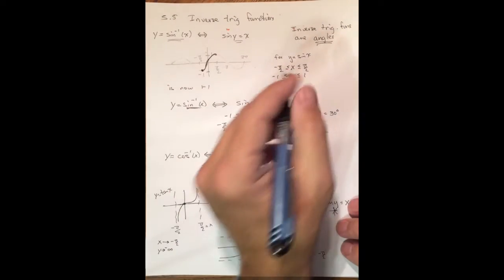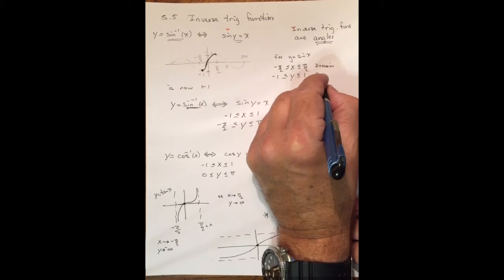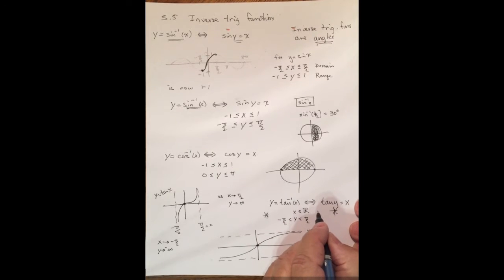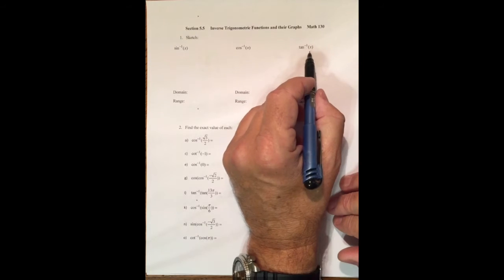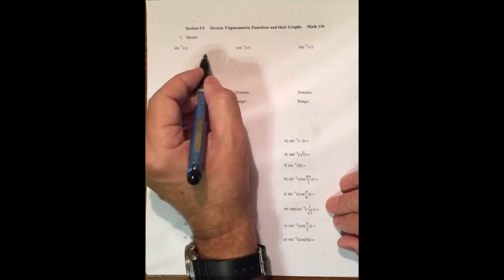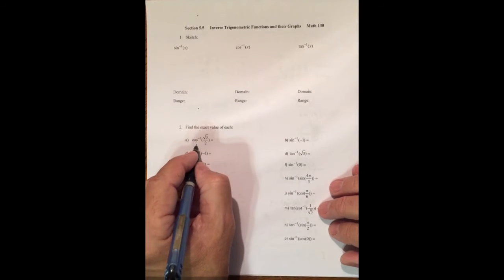And again, for the inverse sine function, this would be the domain, and this would be the range. And similarly down here, this is going to be the domain, and this would be the range. So in the worksheet, I'm not even going to do this top half because I've just sketched them. Now, I did sketch this one. I did not sketch this one and this one. I'll do those in class, or you can check the answer sheets. Let's go on down and look at some of these problems.